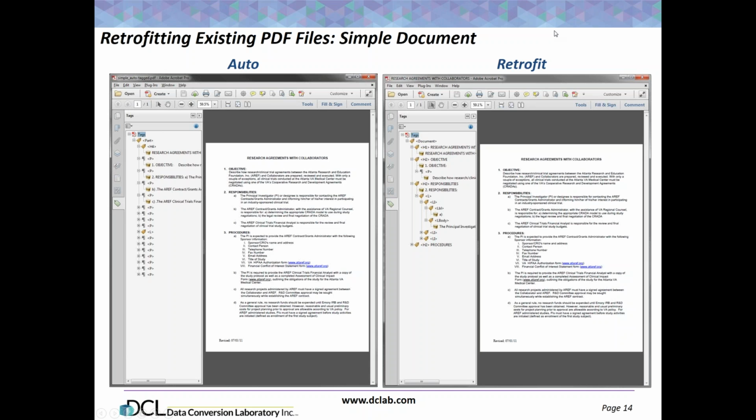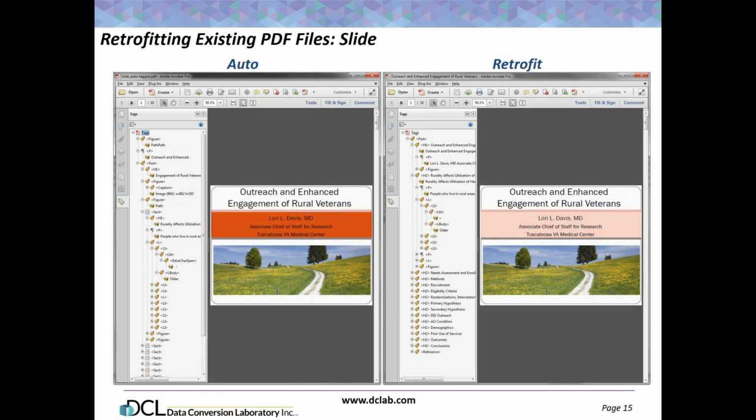Here, we'll show you a slide deck that was turned into PDF, and this was produced. First of all, notice when it went from the left to the right, one obvious thing is the colors got changed, and that's to make it more readable. We're going to talk a little bit more about that in a minute. But also there's a lot of navigation that happens over here.